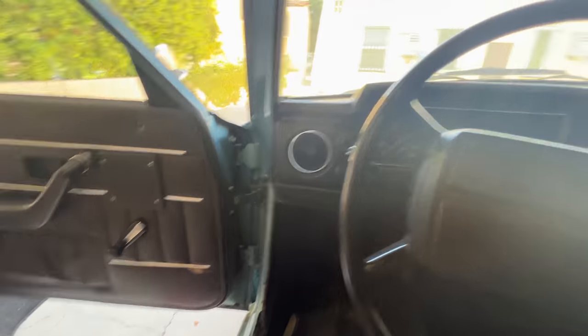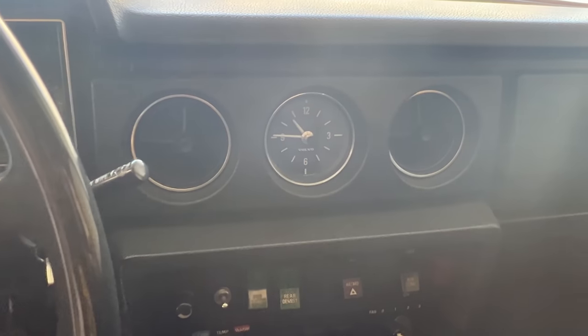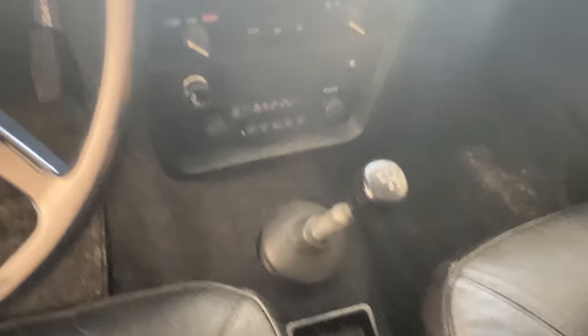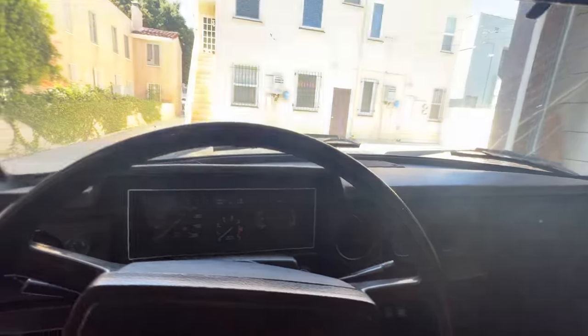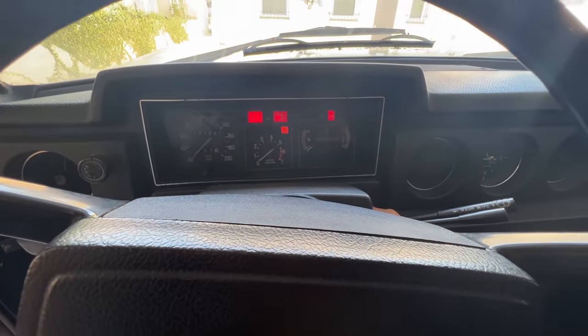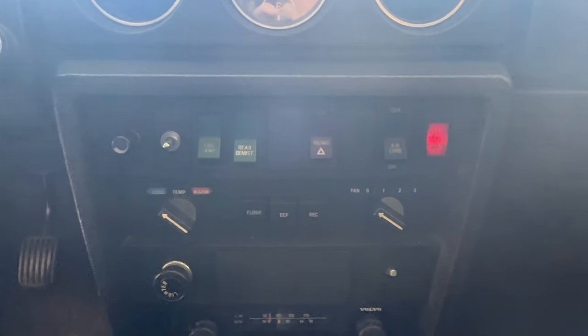A little bit of a pop there — that's fine. I do hear the clock churning away; hopefully it keeps time. We do have a four-speed with overdrive. The fuel injection's running kind of funky, there's a bad light right now. It'll blink the 'fasten seatbelts' at you, which is kind of fun.